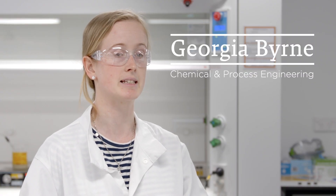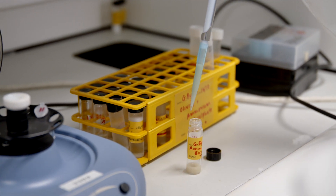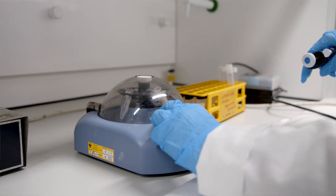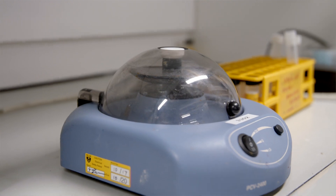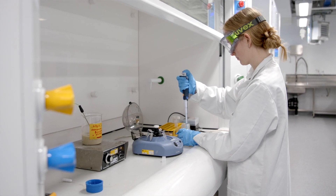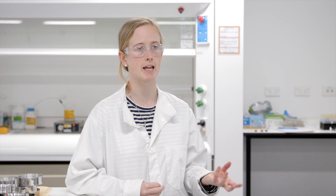My project is extracting magnesium from olivine with the long-term goal to make a magnesium-based cement. To produce calcium oxide you release CO2, whereas magnesium-based cement firstly doesn't emit CO2 and secondly has a lower calcination temperature. Olivine is quite insoluble in water, so I've looked at changing the temperature, the pH, and injecting CO2. I've decided to use ammonium bisulfate as the acid, mainly because it can be regenerated within a process. I'm working with a civil PhD student who is designing the cement structure while I focus on extracting the magnesium.